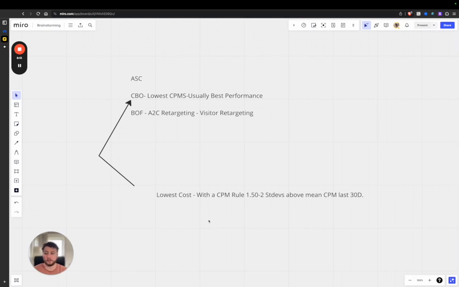But from there, you can actually create that rule and add it so it turns off your campaign in Meta if the CPMs are really shooting up. So this is a good way to do it, in order to negate a lot of that risk that can happen from a CPM increase or a CPM fluctuation. So you can put this on a campaign level and let that run. This is a great thing to do during times of turmoil, adding in a CPM rule if you're running lowest cost. And again, for some brands, lowest cost works better.